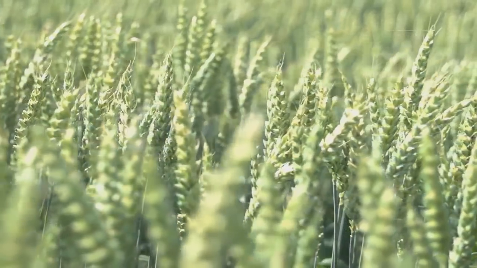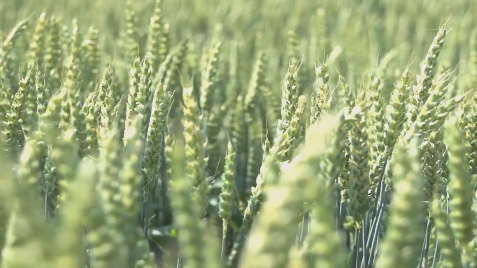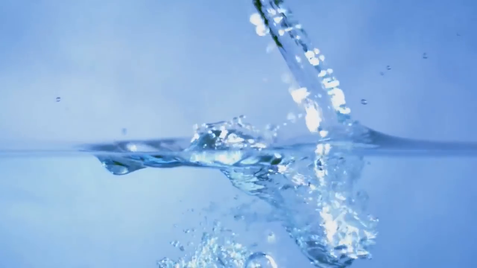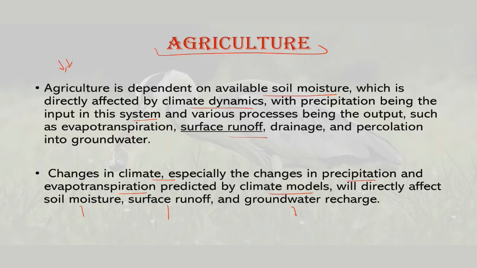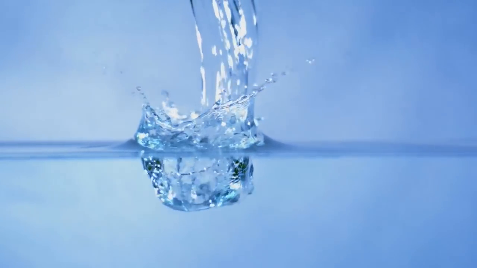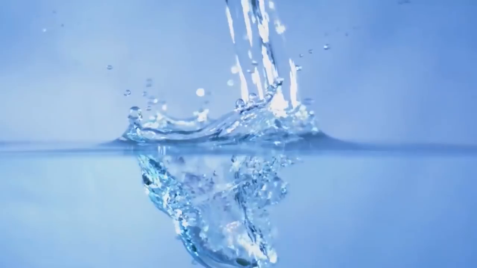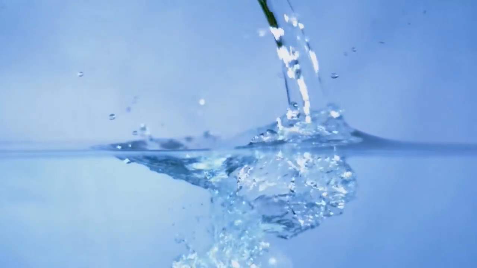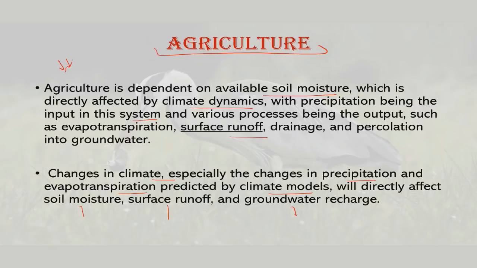In areas with decreasing precipitation as predicted by the climate models, soil moisture may be substantially reduced. With this in mind, agriculture in most areas already needs irrigation, which depletes fresh water, and it strains supplies both by the physical use of water and the degradation of water that agriculture causes.